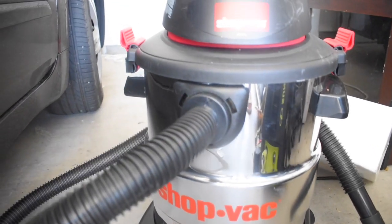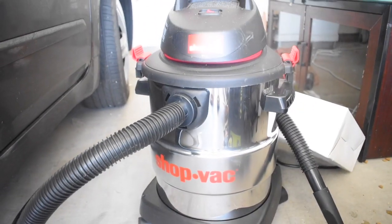First, I'm going to be using my shop vac to vacuum inside the car. If you don't have a shop vac, I highly recommend you get one because it works really well with cleaning and vacuuming your car, has lots of power, and it also has wheels so you can just wheel it around, and it makes it so much easier to clean the inside of your car.